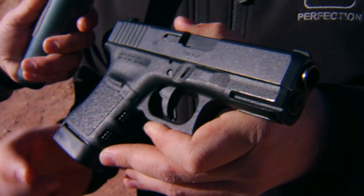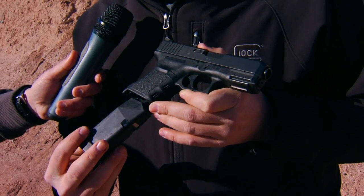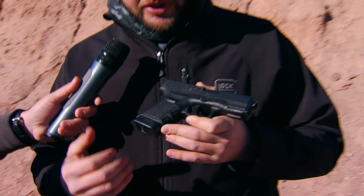The good thing about this system is it also is a double stack. So you've got your double stack magazine, so you can really carry it concealed, good package, and then you can take your G21 SF mags and use those as your backup mags. We worked on this project with the concealed carry market, and with some law enforcement units that were carrying 21s that wanted something else compact that they could use either off duty or as a backup carry.